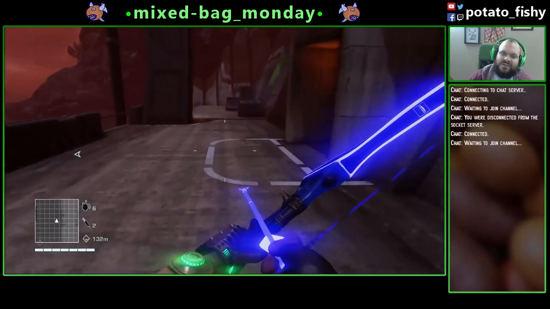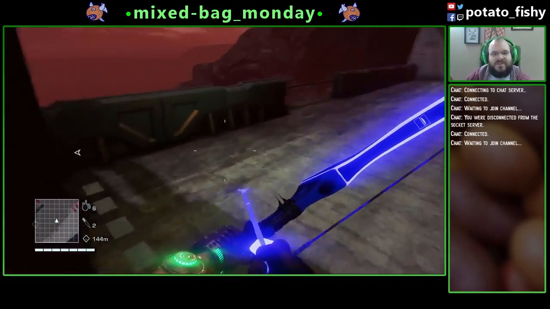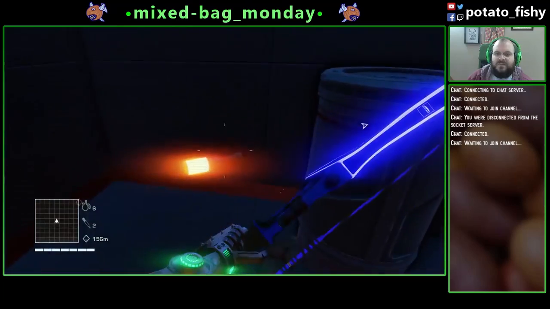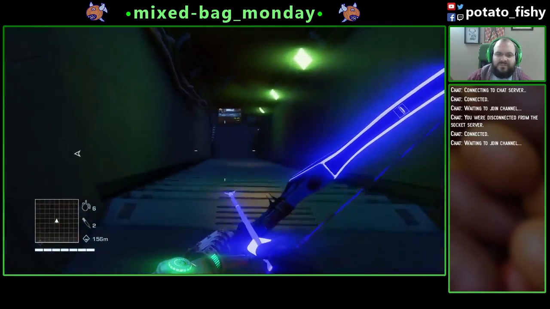Anything else over here? I just want to make sure there's no more alarms or anything for me to shut off. What's in here? Disappearing boxes, apparently.